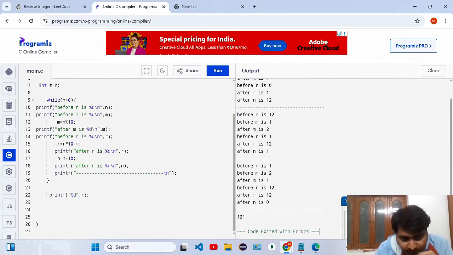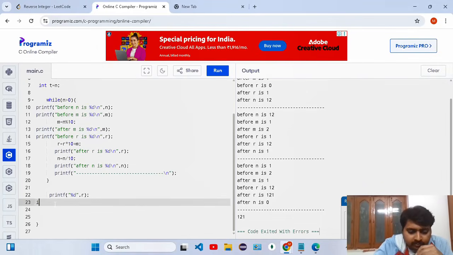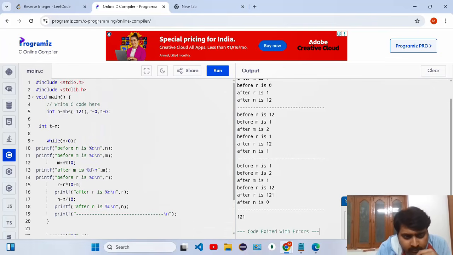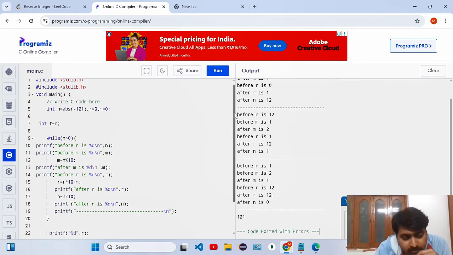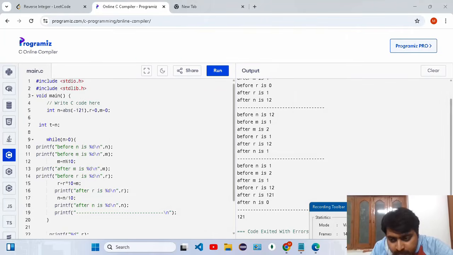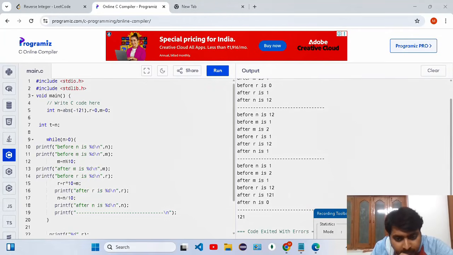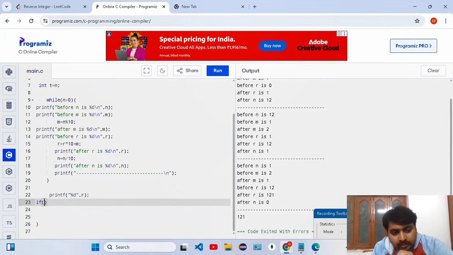Okay, we will try to write if r is equal to. See, for writing this one we can think in if only, but we cannot say printf here, right.